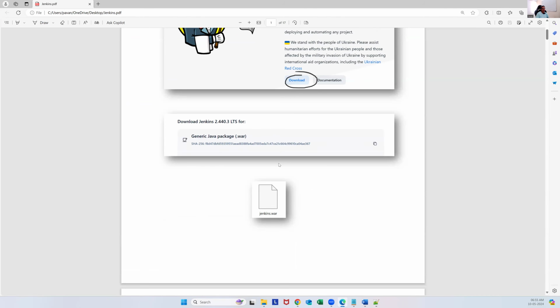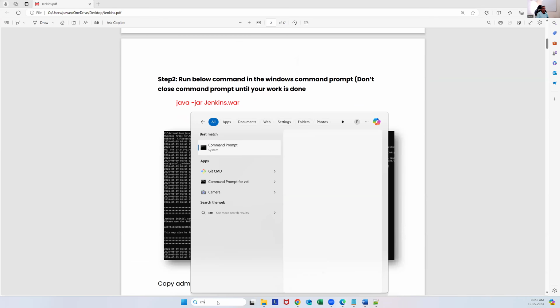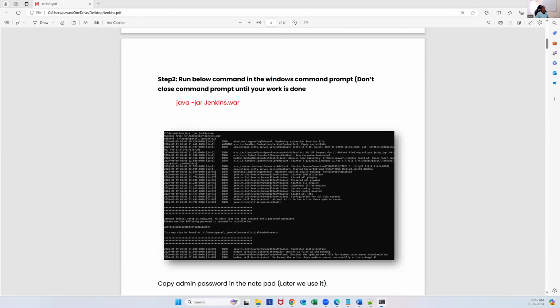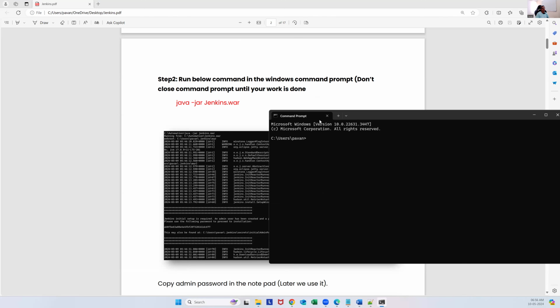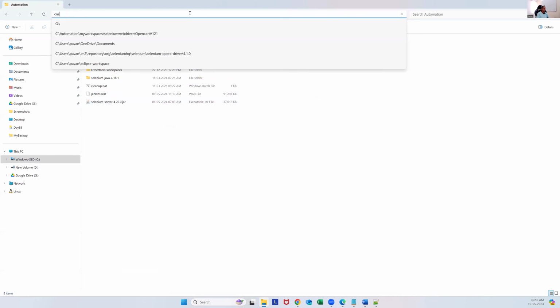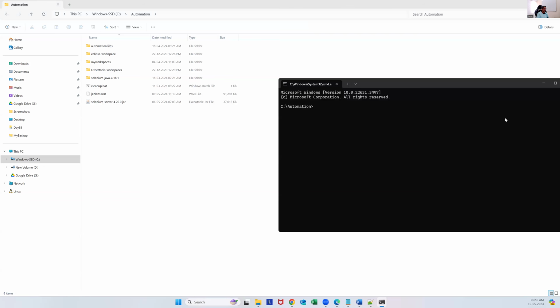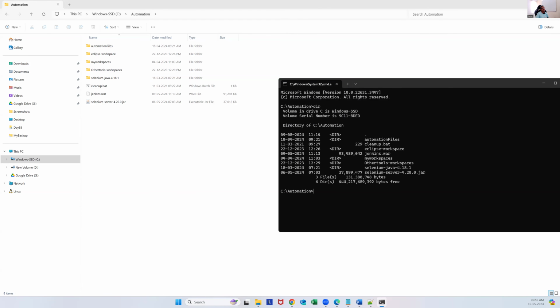Okay, so this is my war file. Once you have downloaded it, we need to open the command prompt just like this. If you're working on Mac, open the terminal. Wherever the war file was copied, you need to go to that location. For example, I copied my war file here, so I'm opening my command prompt. If I just type cmd, it will directly open the command prompt. If I say ls or dir, it will show the jenkins.war file. Wherever the war file is present, in the same location we have to run the command.